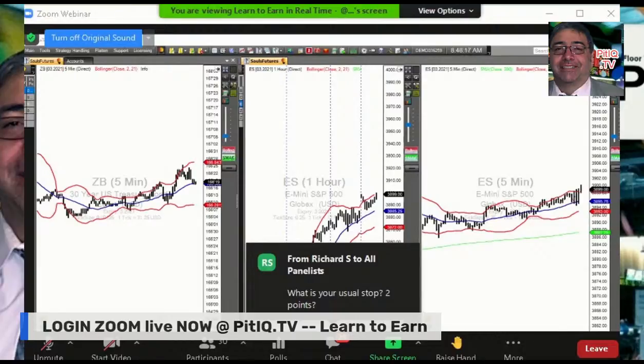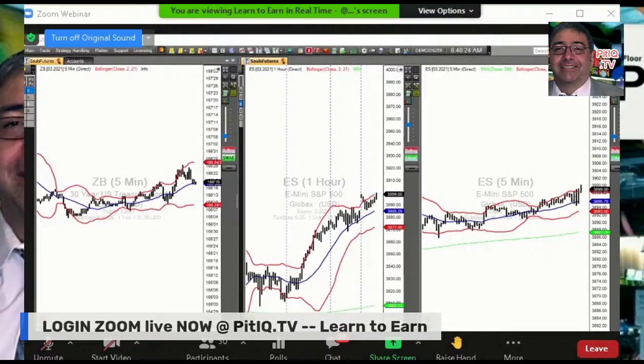2 to 3 points, depending on volatility. These days, probably 2 to 3 points is a good number. Under 2.5, something like that. 3 points would probably be good. We usually will give us that same amount of profit targets as well, depending on how many contracts you trade and if you got into a level or not, and how you get out of them. You could probably take a little bit more profit than 2 or 3 points as well, depending again on the risk that each individual has taken.